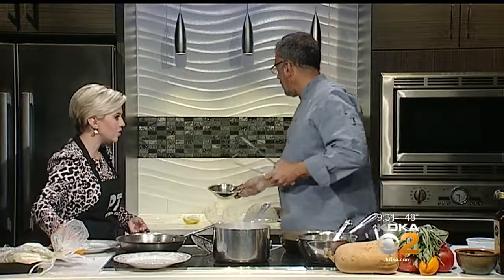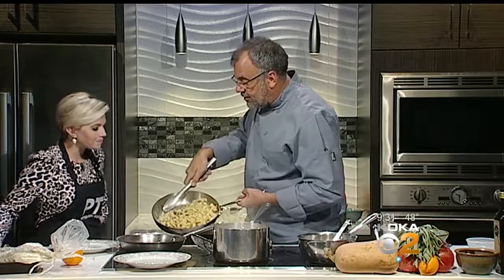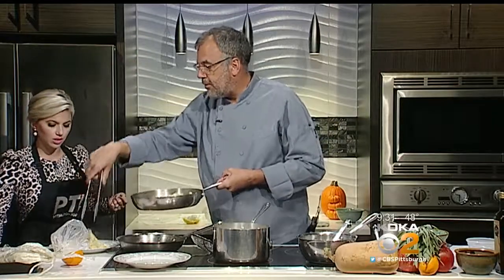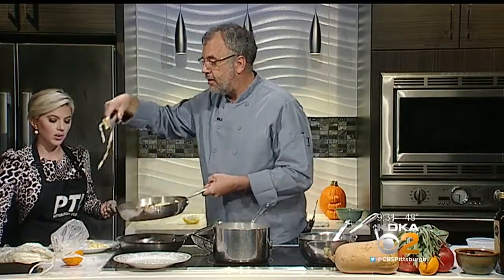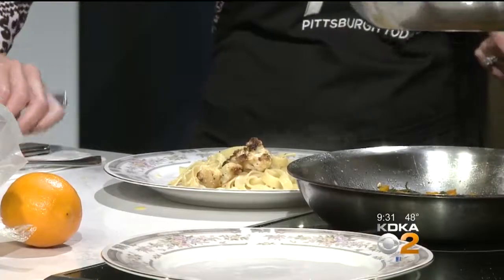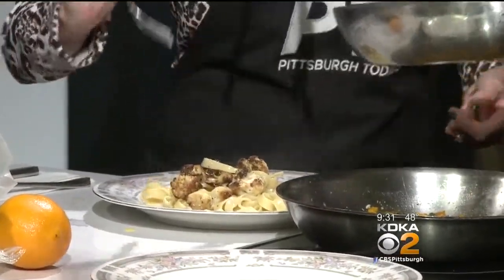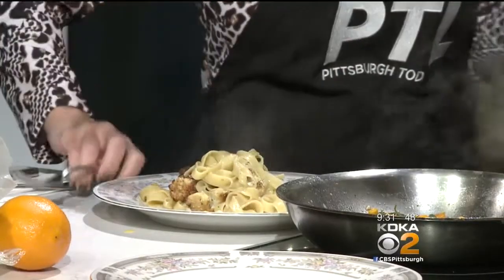Okay. All right, so you just put the Meyer lemon in there, and that had butter in it, too? A lot of butter. That's how I sauce my pasta. You see how there's a nice sauciness down there? Is that from the fresh pasta, the starchiness of it? That's from some of the pasta water coming over and the butter. Oh, lots of sauciness. Hold on, we're not done. Put that fork down.